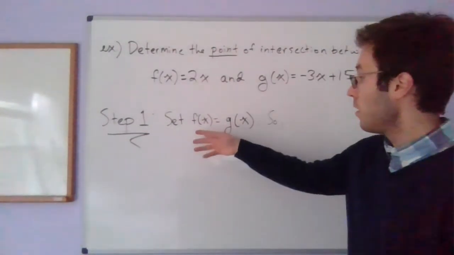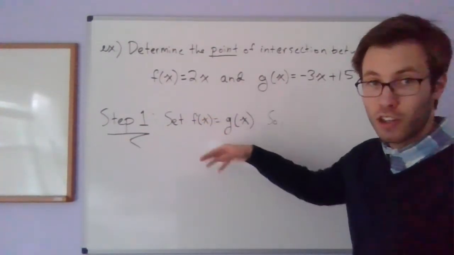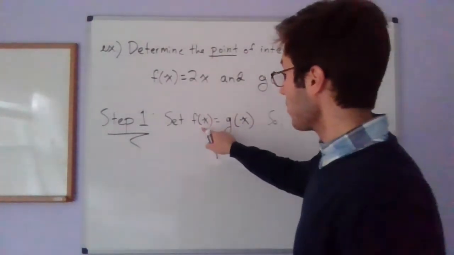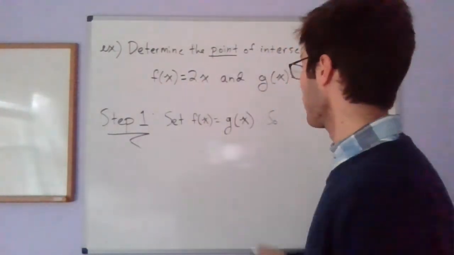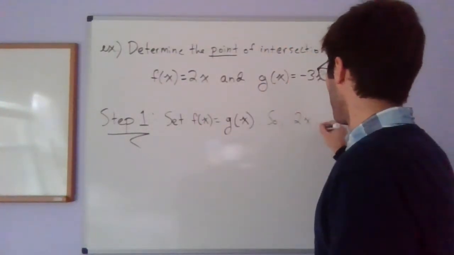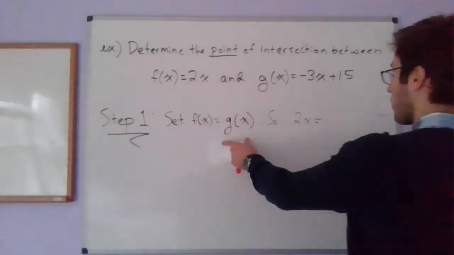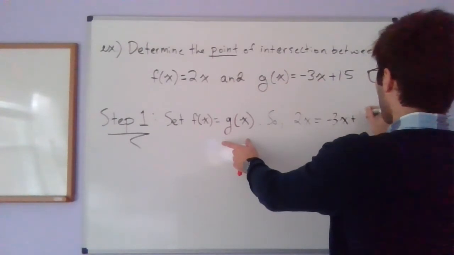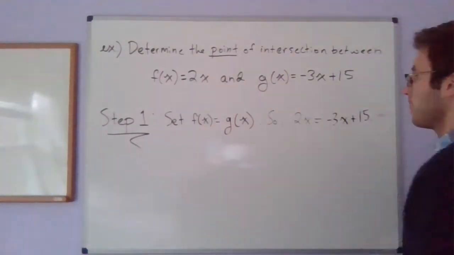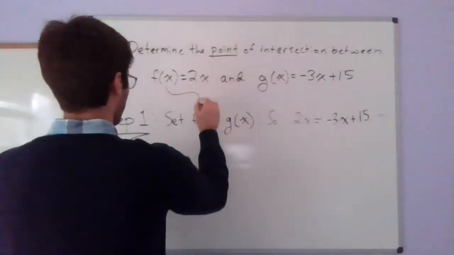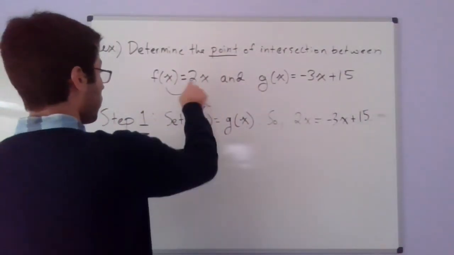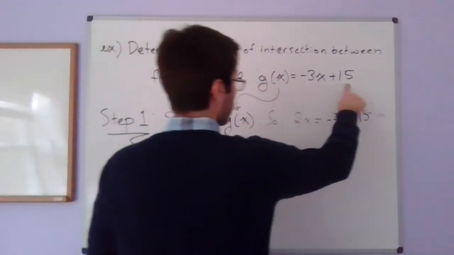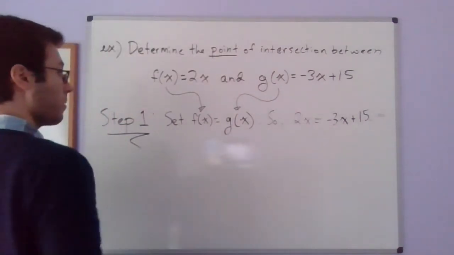So that means that you can't solve for x right here. You have function 2x over here, and you can't solve for x. You can't cancel these things out. But you do know by substitution that f of x is equal to 2x. So I'm going to set 2x equal to g of x over here. So g of x is equal to minus 3x plus 15. I'm just taking what f of x is on the left-hand side of the equation and replacing that with 2x, and I'm taking g of x and replacing that with minus 3x plus 15. I can do that safely.